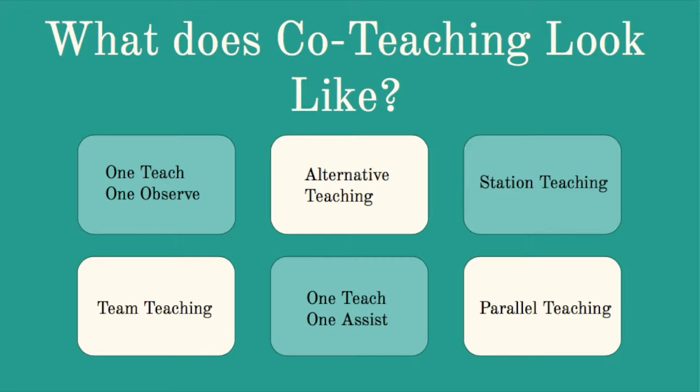Another approach that can easily be used is station teaching. This method is one that I would assume many of you have seen used before. If you haven't, however, this is an approach where the classroom has been divided into stations. The students will be broken up into groups and rotate through each station during the designated time. These stations may have the students independently working with the teacher, or working with partners. Some examples of stations may be book reading, story writing, or math games. When more than one teacher is available, the teachers can then work with students in different stations, or one may be doing that while the other is roving and keeping the students on task.